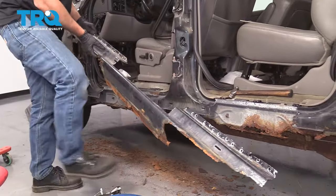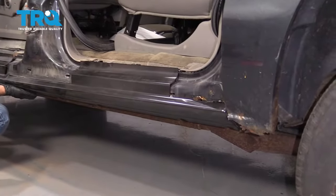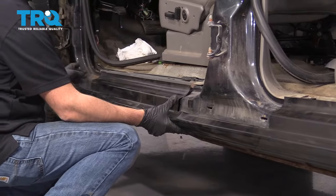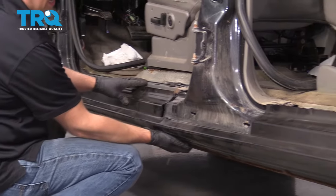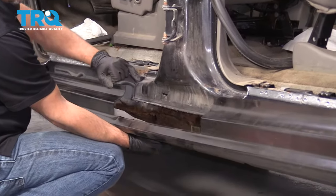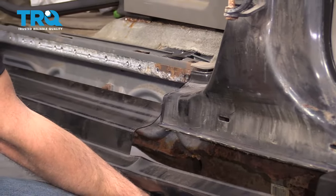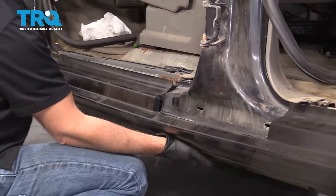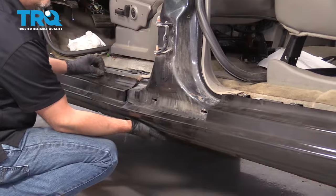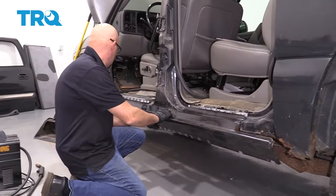I'm gonna take the old one off. Now you can take the new one and just get a better idea of where it's gonna line up. I personally would start from the front and just trim away the excess. I cut my lines a little bit inward from where I had the original line, so I'm gonna start with the front and just cut another quarter inch off. Get that to line up here, and then the same for the back. I have this all trimmed out — everything lines up really good.